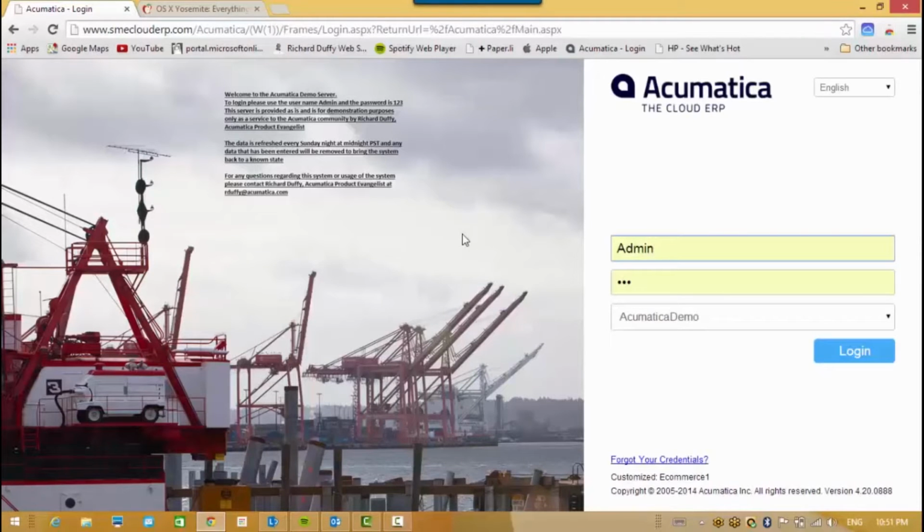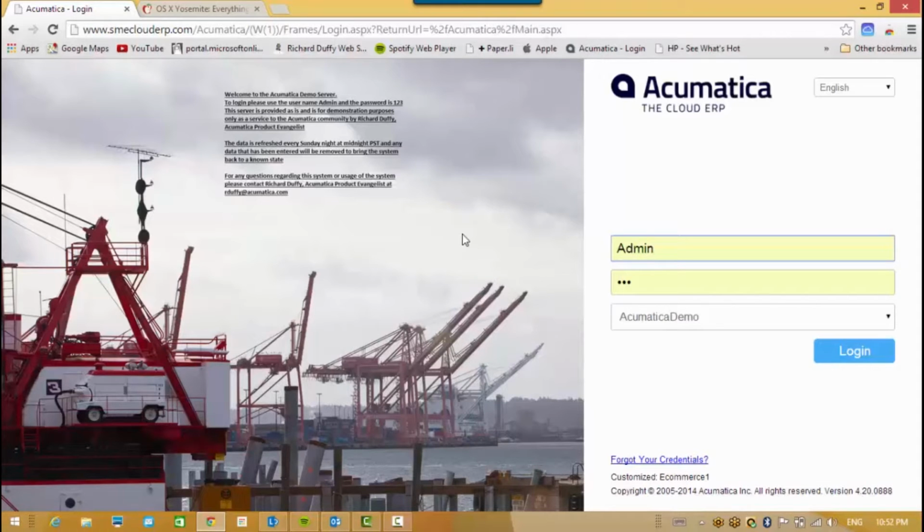So when you first hit the web browser and you put in that URL, the first thing you're going to notice about Acumatica is there's absolutely nothing to install on your local PC. What does that mean? Well, that basically means as long as you have a web browser on your device, you can run Acumatica from that device. No special software is needed, and we'll support Windows, Macintosh, Linux, you name it, we'll run on it. Even the Chrome OS running on the Chromebook with Google Chrome.